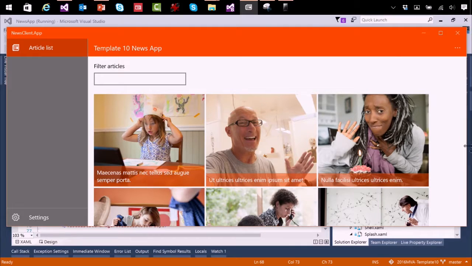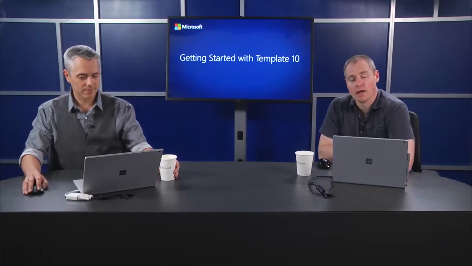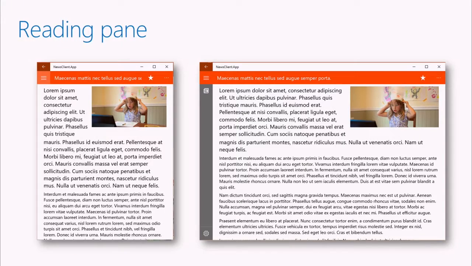Sure. So if you switch back to my slides for a second. The next part that we wanted to do was to incorporate this adaptive UI into our reading panes. Again, it's quite common if you're doing this type of article reading that you want to have an attractive layout for your UI, that you want it to flow nicely. And you obviously need to scale for your different sizes. So let's quickly drill in and see how you did that. All right, let's take a look.